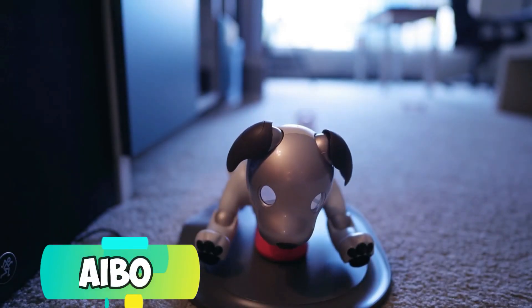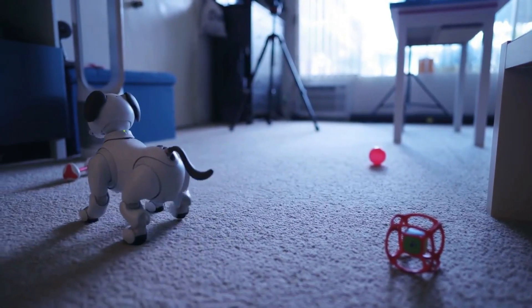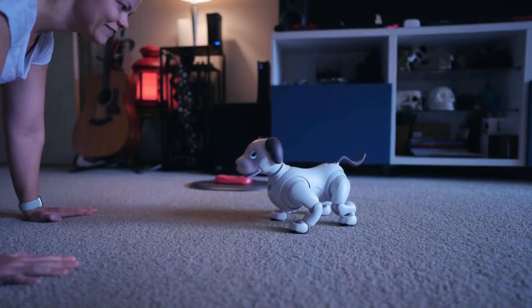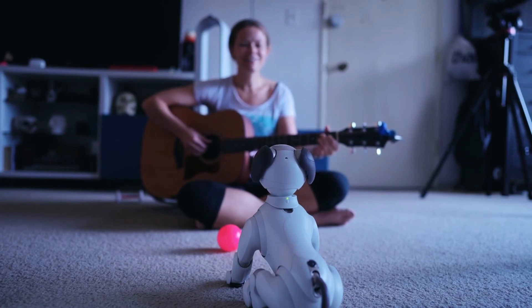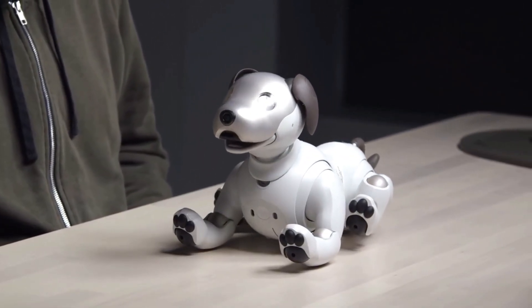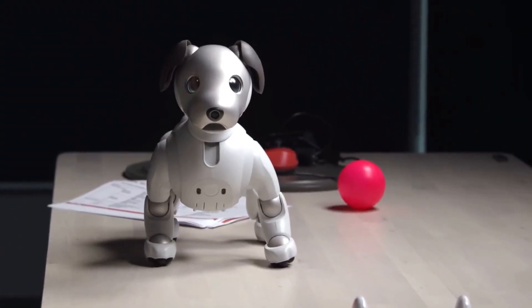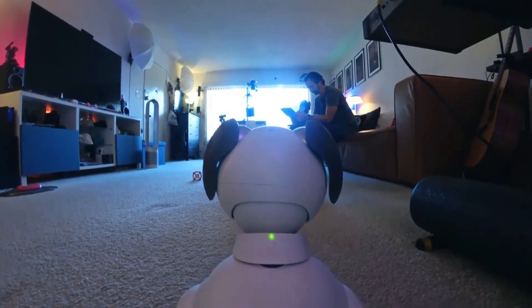Aibo is a robotic AI puppy that is a very independent and energetic robot. This robot would also want to be with you more than anyone. Aibo is always willing to learn new things every day. The robot loves attention and develops differently based on its everyday interactions and environment. It has Wi-Fi connectivity, which can automatically back up your data. It can use a camera and facial recognition to interact with people, recognizes smiles and laughter, and always brings new inventions.